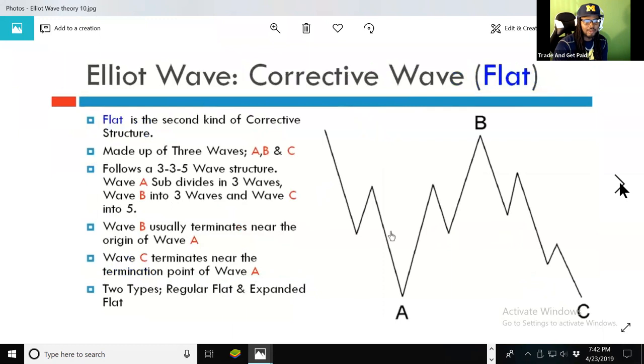All right. And same thing here. This is a little different where inside of this corrective structure, you have almost like a consolidating motion. This brings me to that point of when you start seeing consolidation, this kind of pattern is going to make you a lot of money if you know what you're doing.